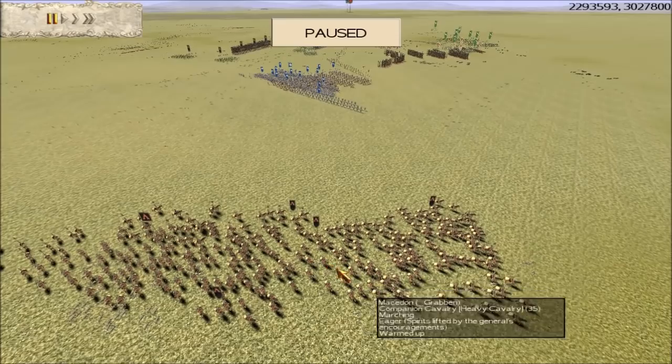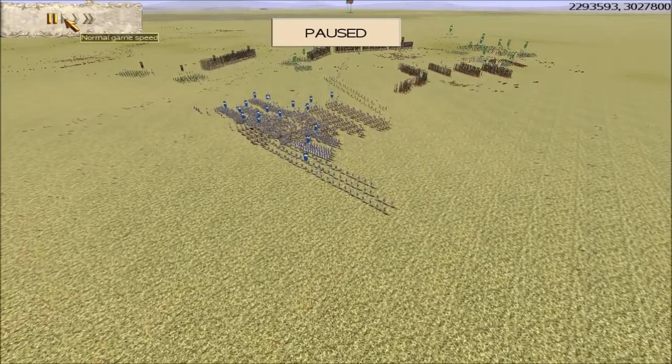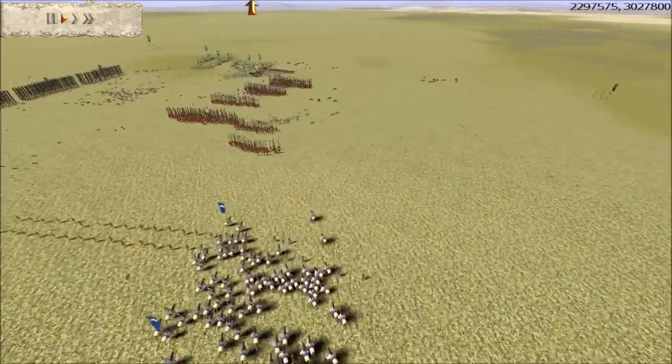Okay, so as I say, it's a bit of old school tactics there to protect your cavalry, integrate them in with your infantry. Yes, you will take archer damage, but at least you'll have some cavalry left at the end of the day to use to fight.